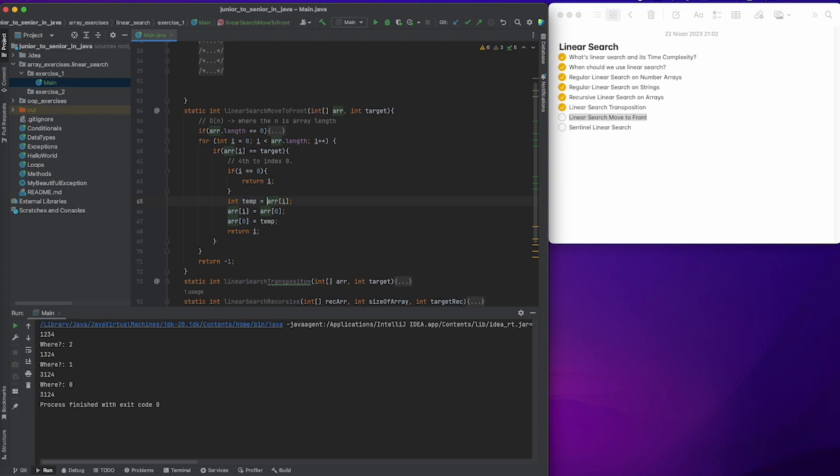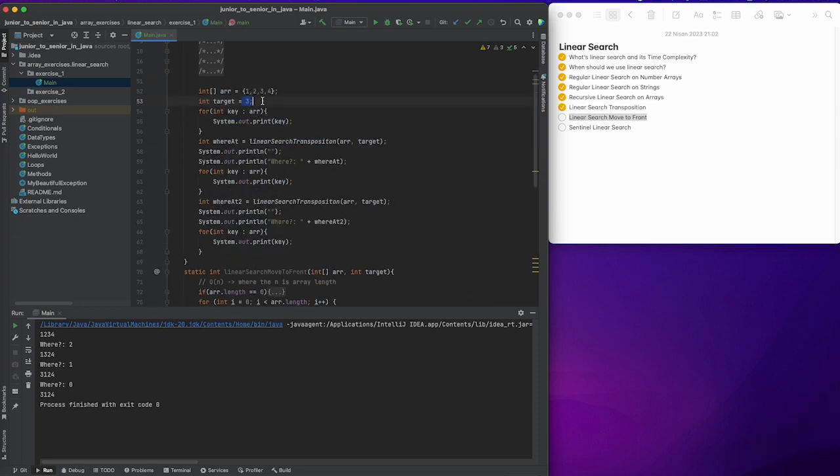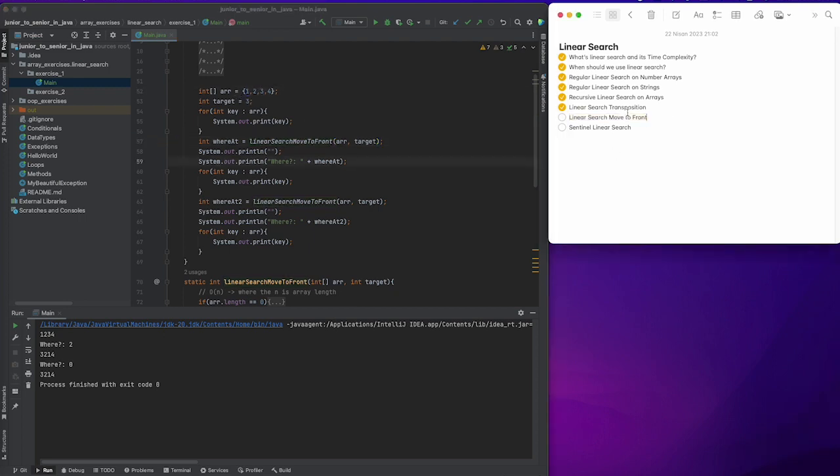We are just taking the temporary here. That's fine. Now I'll use the same thing here. We're going to return, just two times. We are going to try to find the 3. Okay, I just forgot to write move to front. Let me take this, save, go. As you can see right now, it's on the first index, which is index 0. That's how the move to front works.